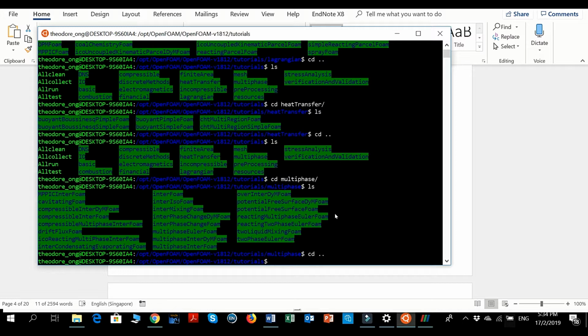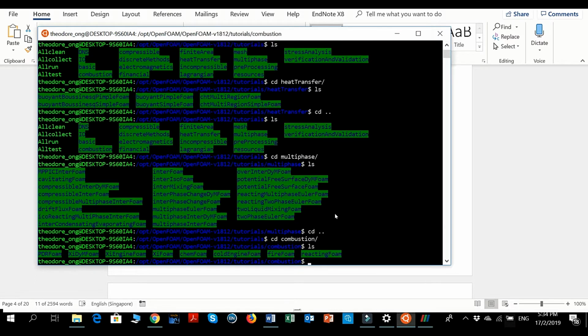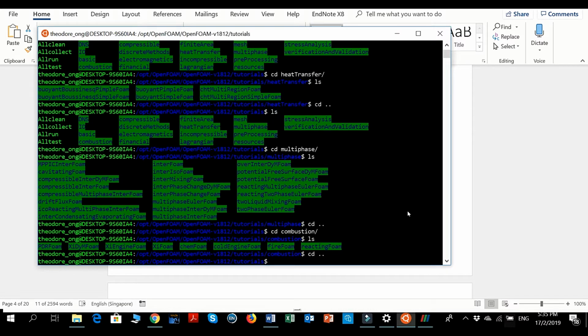The last one I thought was quite interesting was the combustion folder. And look at that, these are some of the solvers and folders available for us to calculate flame trajectories and all that. But I'm not going to explore that yet. So this is just an overview of the tutorials folder, and probably what we want to do is learn how to write the code by examining the tutorial files and see how the OpenFOAM code is written, and probably learn how to modify and write our own code from there. That's the general strategy we use when we want to approach learning OpenFOAM.